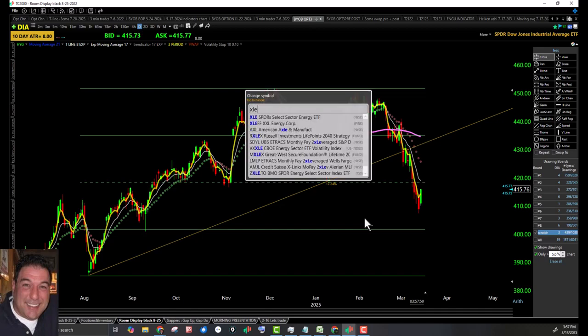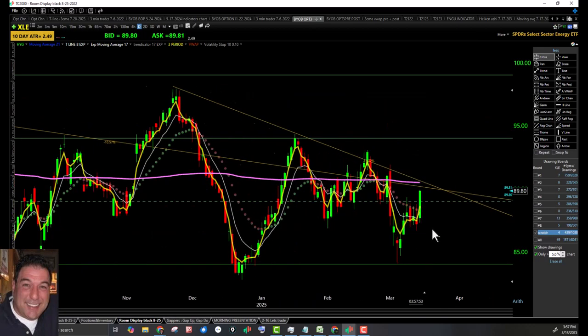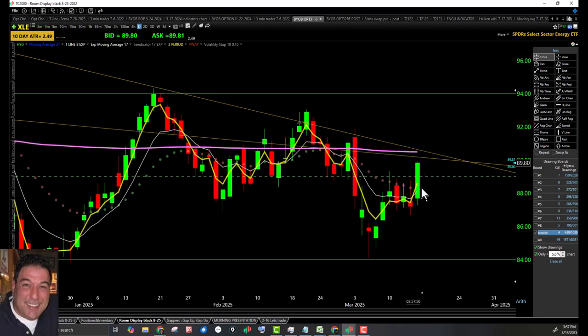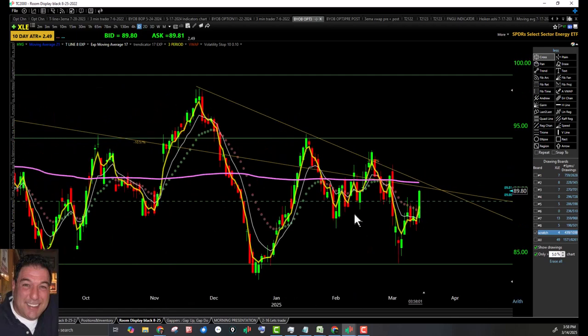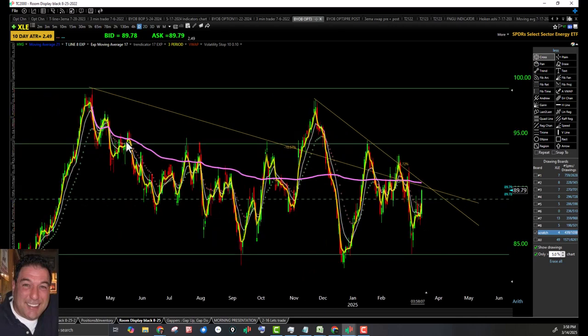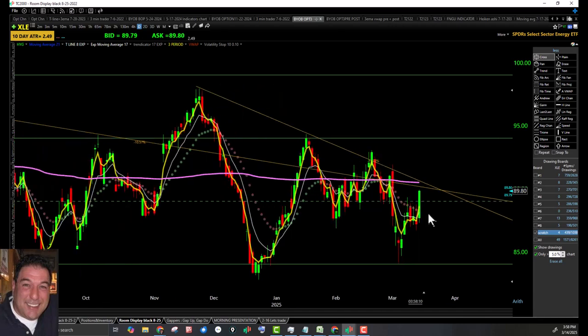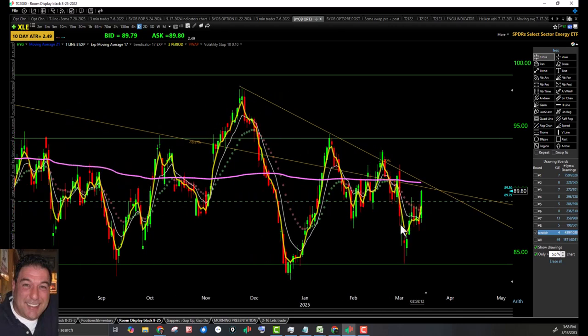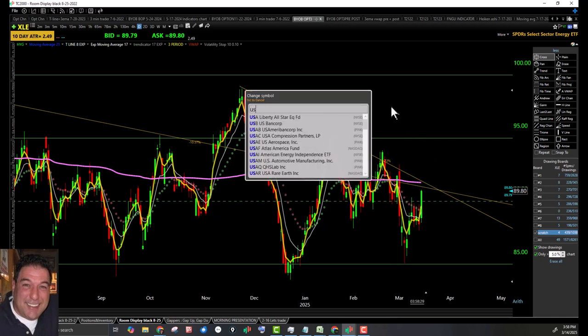So let's take a look at XLE. Energy, nice candle on energy, higher low, higher high, closing over a bullish cross, over the falling 17, under downtrend line 1, under downtrend line 2, over the midpoint and under the 12-month high anchored VWAP. Just neutral right here. Moving down and then giving it up, just neutral, no longer bearish. It moves up, gives it up, that's neutral. Moves down, gives it up. It's the same thing. It's just neutral. Okay, so there's XLE.